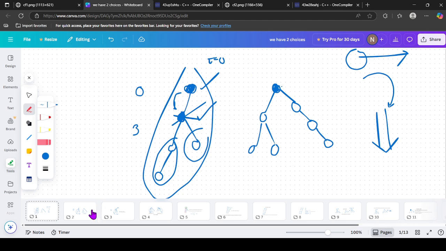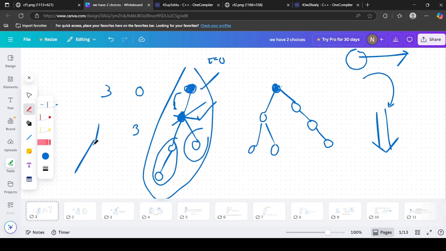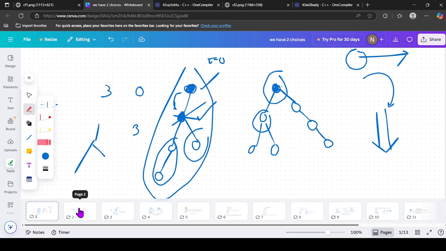And also it is given that each node can have degree at most 3. 3 in the sense 1 parent and at most 2 children. For the root there is no parent, so the degree for root is at most 2, and for others the degree is at most 3. For this node the degree is 3 because of a parent and 2 children. So how can we solve this? As the degrees are very small, let's think what will happen for each degree and then we can think.